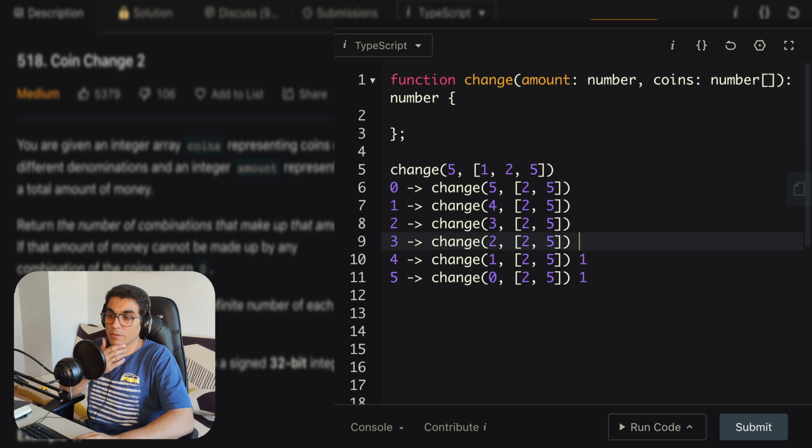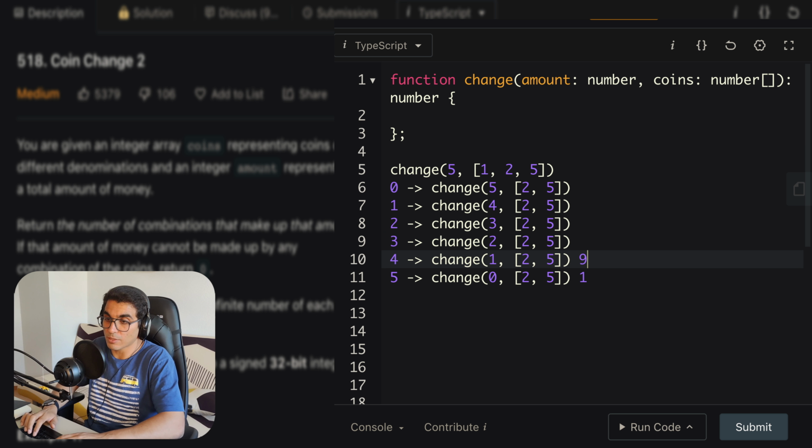For using 3 coins of 1. Oh, no, sorry. This doesn't have any. So this is saying we're using 4 of 1s.